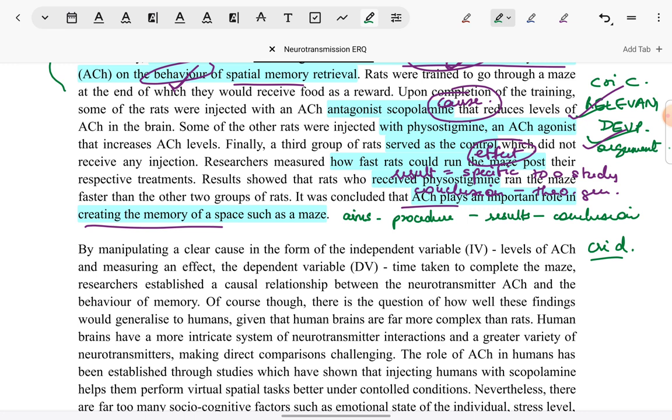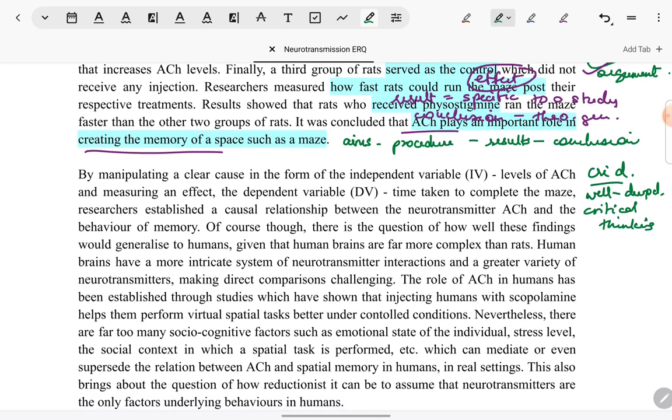So in criterion D, if we see the 5 to 6 mark band, to attain that, you have to firstly show good, well-developed critical thinking. Well-developed critical thinking automatically means it cannot be arbitrary. It cannot be any strength or weakness from the top of your head that you are giving. And secondly, it has to be of relevant areas. That means whatever is the argument, it has to be relevant to that. And it has to be consistently well-developed.